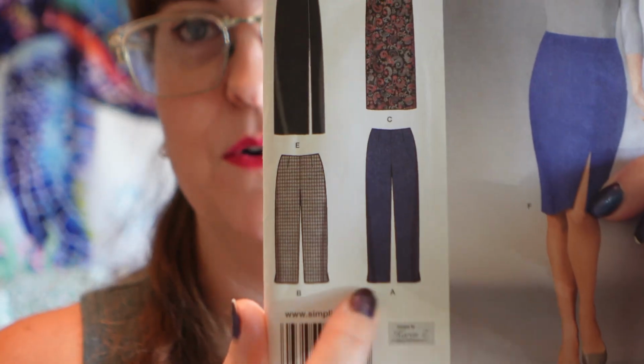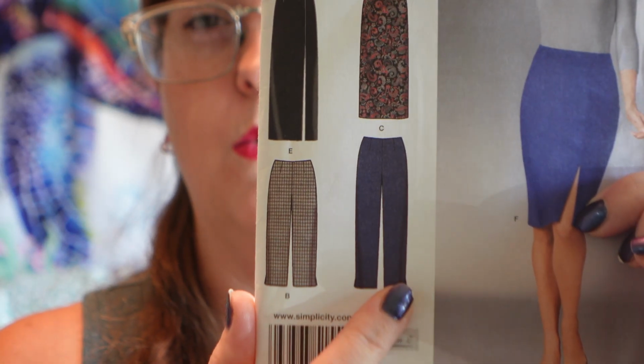The only thing, I think I prefer a tapered pant. So I might try to taper these, but I'll always make the pattern as is before I decide on any of that kind of modification. But I thought the split just looked really cute. And I also tend to sit cross-legged in my work chair, so I thought it would be good to have that bit of movement. And then the next two are dresses that I just got because I thought that they looked cute.